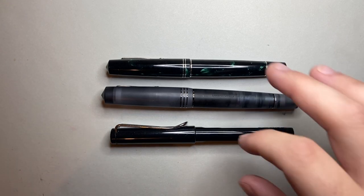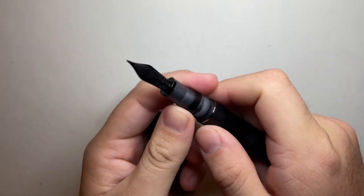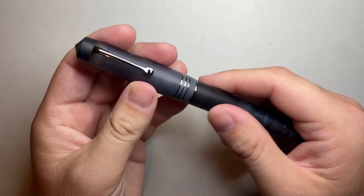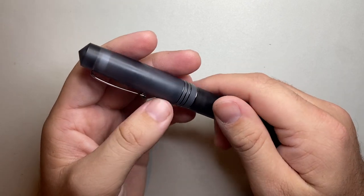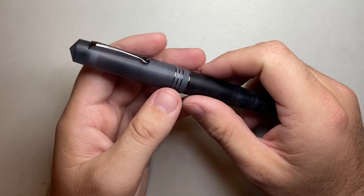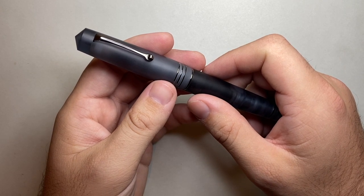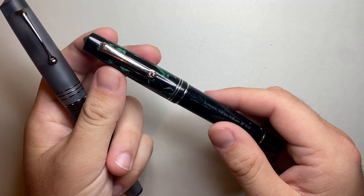Some other basic features: it's got an ebonite feed which is made in-house. The piston system is also made in-house. It is a numbered but not limited edition. It is transparent resin with a satin finish, and the finish feels beautiful — this pen feels amazing in the hand. They say there are more than 20 manually worked details on this pen. The pen retails for US $295, same in euro. I was able to buy it in Australian dollars for $377 from Apple Boom. Personally, I think that is at the top of its price point for a steel nib. I think the regular Memento Zero is a pretty well-priced pen — it's a bit cheaper. The Pura is just a little bit more.